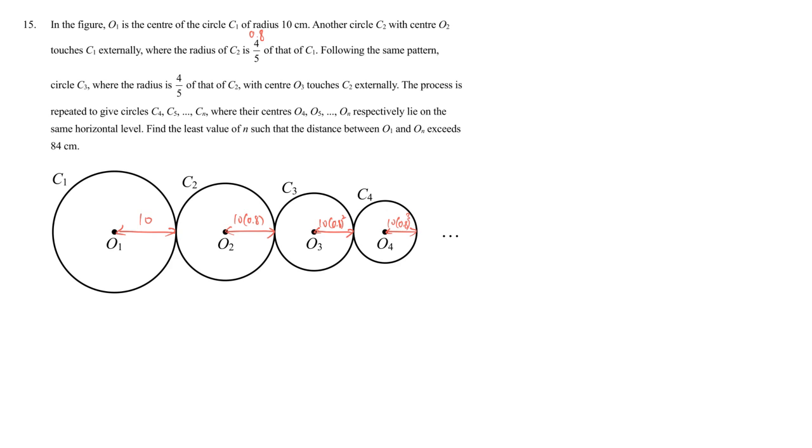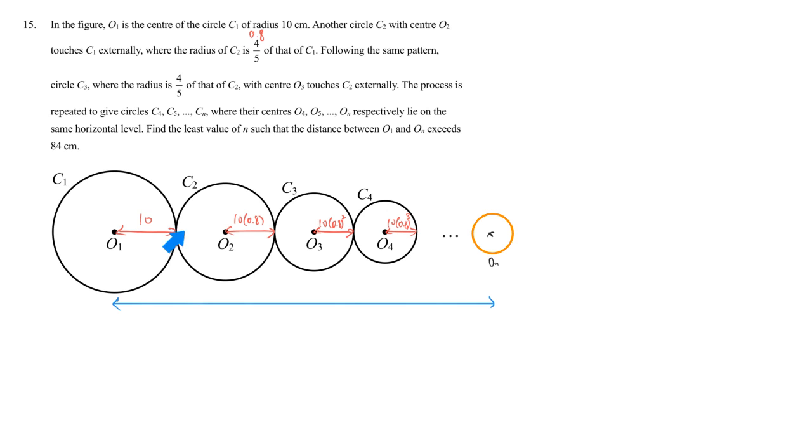This is power of 3. So obviously we are talking about a geometric sequence. And then what is the constraint we have to express? We have to find the least value of n that fulfills this requirement from O1 to On. So that means it's not infinity, but we draw circles until On here. Our target is from O1 until On, and we have to find out how long this length is.